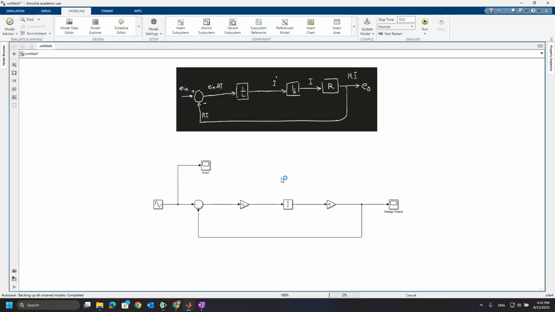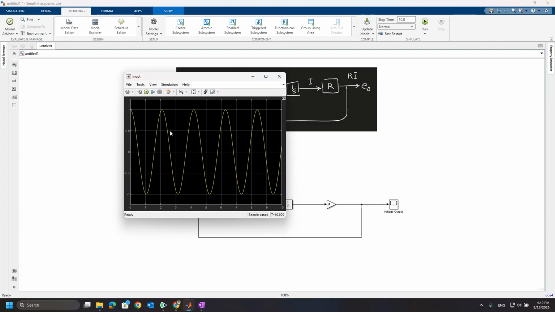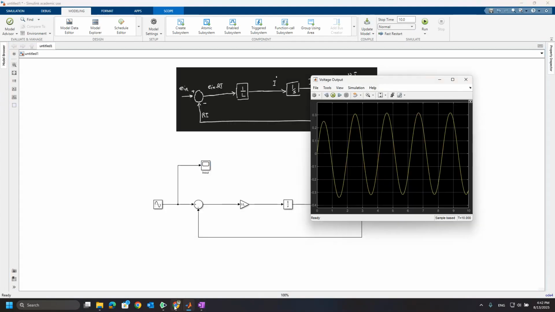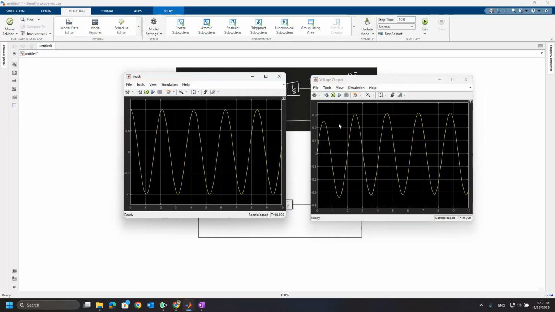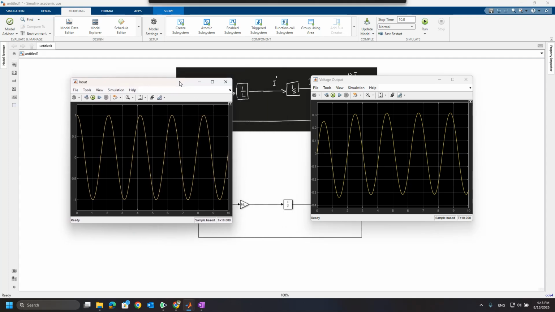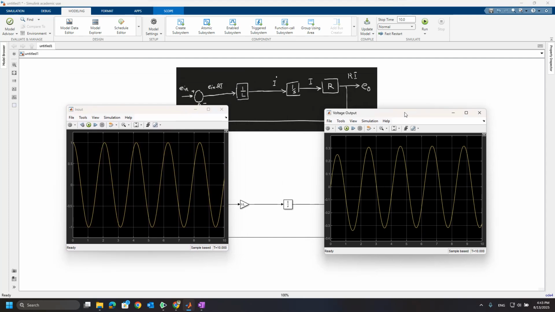So this time around, when you run the model, you see that the values of your signals are much better, much smoother. You see that? This is the output value and this is the input value, which are the values of your signals. So let's go to the next example. In the next example, we're going to do the same thing for example 21 that we solved in the class.